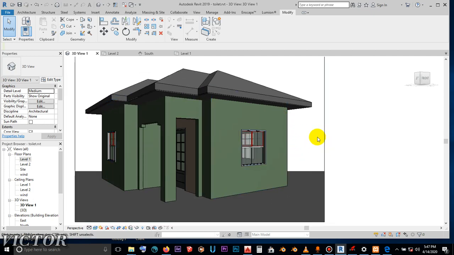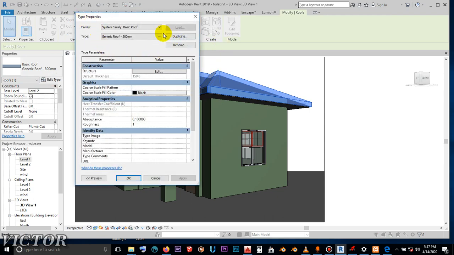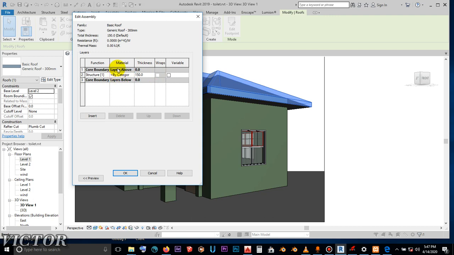Now it's time for us to apply material to our roof and our fascia board. For us to apply material to our roof, we just select the roof, go to edit type, under the type properties we go to edit, and under the material by category you click on edit.